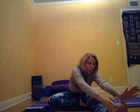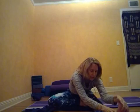All right. Right toes are pointed towards the ceiling. Right leg is extended out a little bit to the right so that the pelvis is open. Inhale the arms up, shoulder distance apart. Exhale, fold over. Breathing into this.